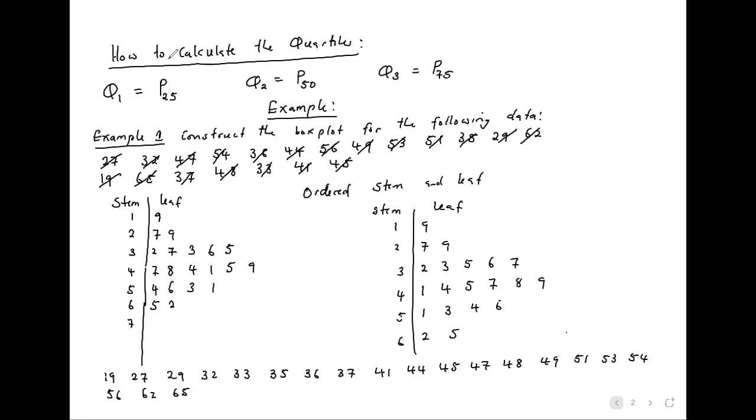So we count the data. 1, 2, 3, 4, 5, 6, 7, 8, 9, 10, 11, 12, 13, 14, 15, 16, 17, 18, 19, 20. So we have 20 observations. And then to get the percentiles, you say 25 out of 100 multiplied by the 20 observations that we have. That is 500 divided by 100, that's 5. This 5 we have gotten is a whole number.